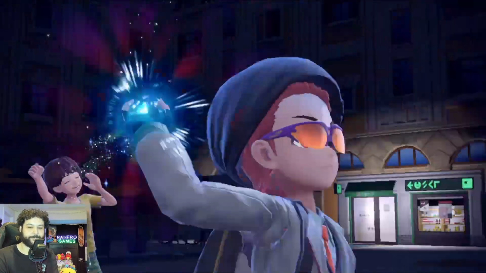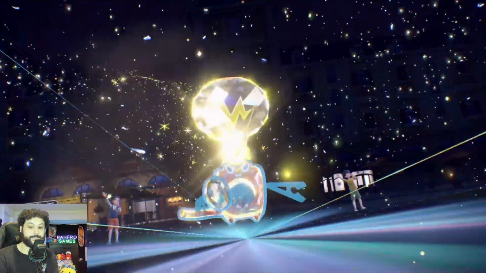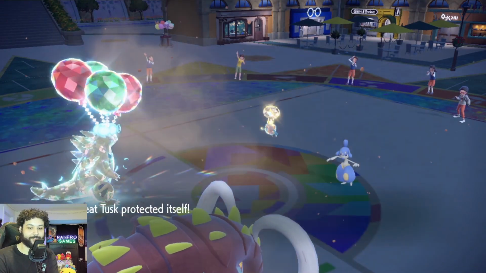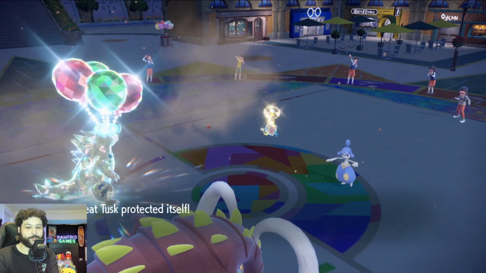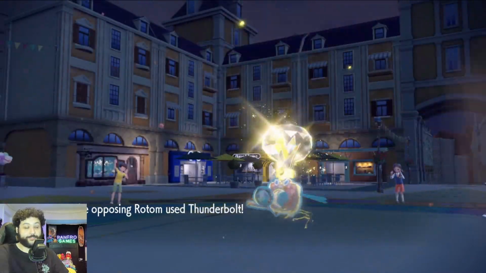I want to see what this Rotom Terra is going to be. Electric? That's fine. That's A-okay with me. I want to see if we want to go for Fake Out into the Great Tusk. Yeah, okay, so we kept our Sash. If you keep that Sash up, you're good. Like, you are in such a powerful position.